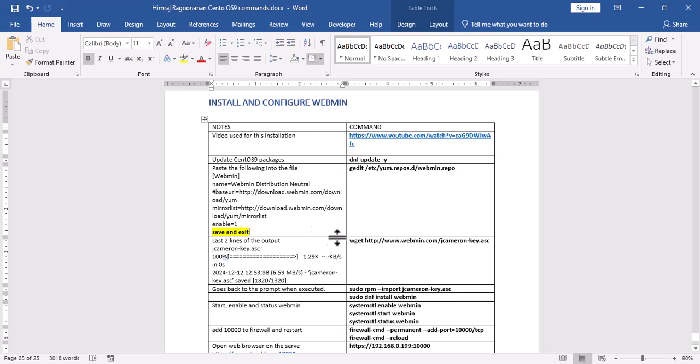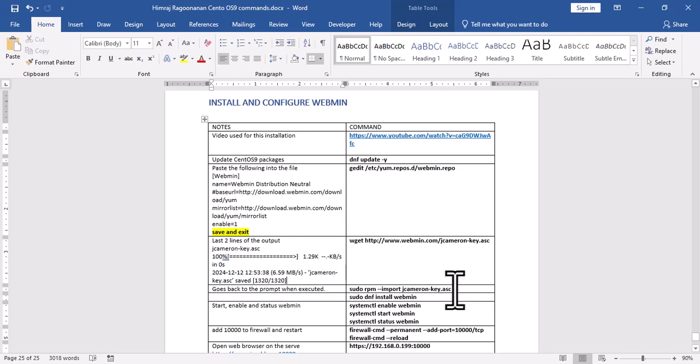So the next step is to run this command. When you run this command, this is the output, the last two lines of the output you are expected to see. Once you see these two lines, you know you're on the right track.